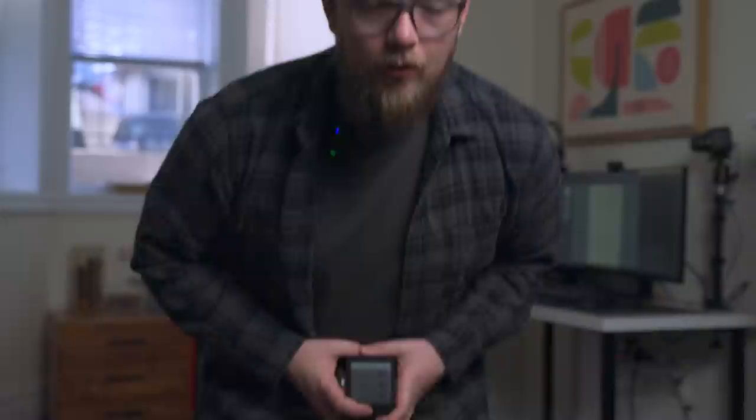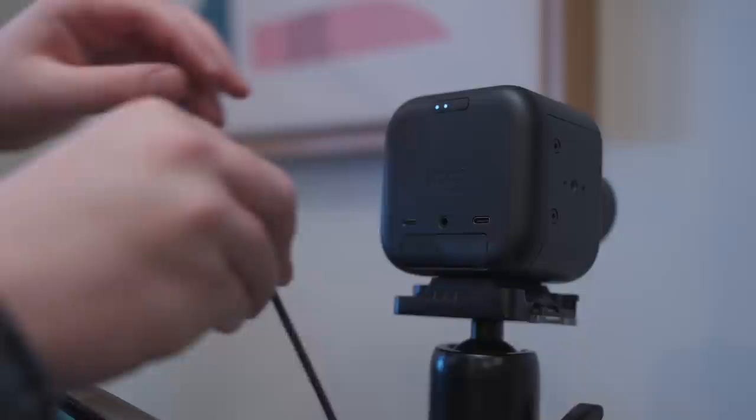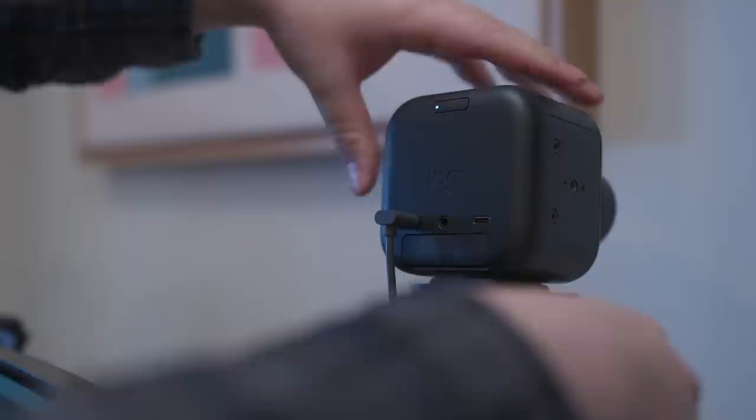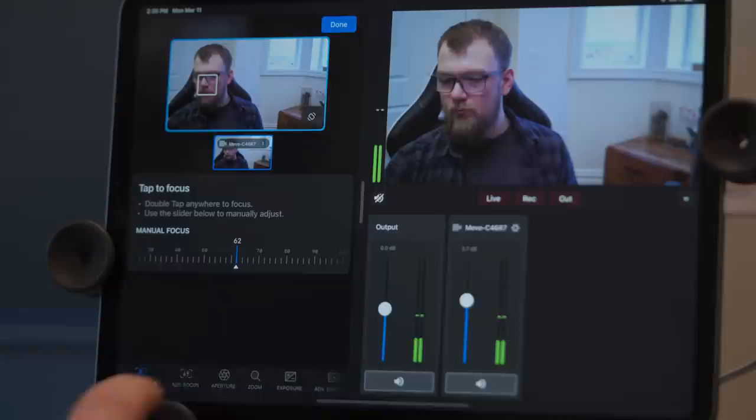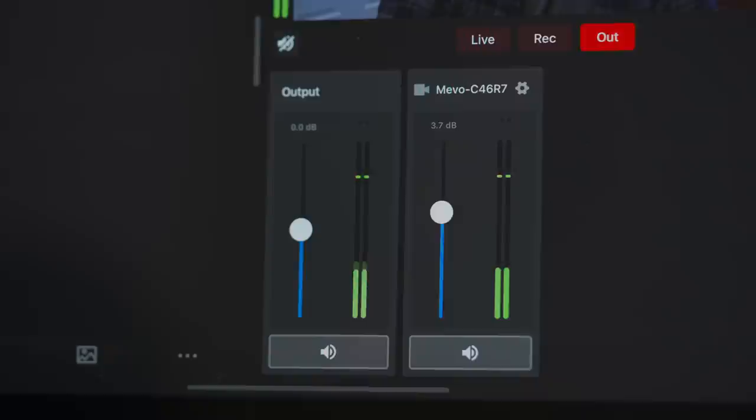Like all test drives, I wanted to start this one out nice and simple, so I set up a gameplay livestream. The popularity of gaming livestreams is massive and ever-growing, and I knew this scenario would allow me to become better acquainted with the camera system under a low-stress environment. I have the Mevo Core set up on a lightweight stand behind the desk, plugged into an AC adapter, so I don't need to worry about battery life. The camera is wirelessly sending the signal to my iPad, which is running the Mevo multicam app. For audio, I'm using the built-in three MEMS mics for my voice, and I set the audio to prioritize my speech over all other sounds, ensuring my voice comes through crystal clear.